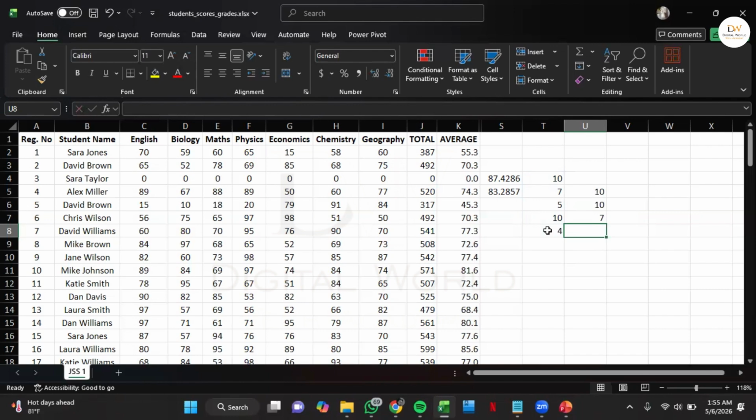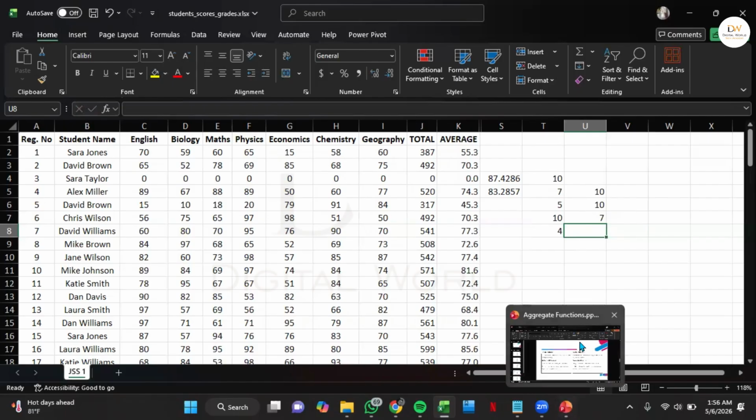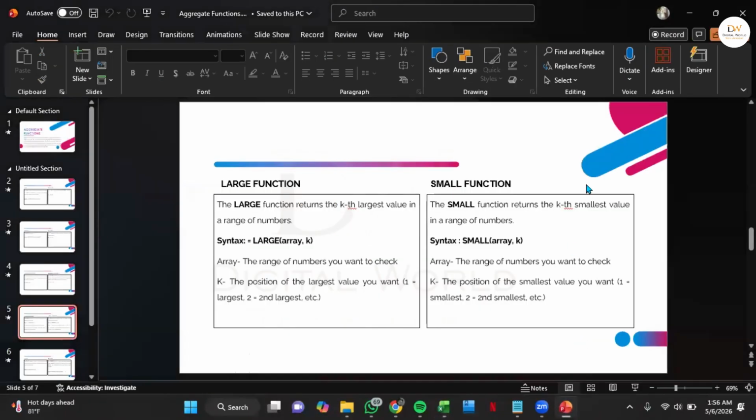So if you have a list of ages, or an average column, or a total, and what you want to get is not necessarily the largest, you can use this LARGE function to get the position of the largest value you are trying to get. Now we're going to apply that same logic to the SMALL function. The SMALL function does the opposite of what LARGE does, with the same setting.